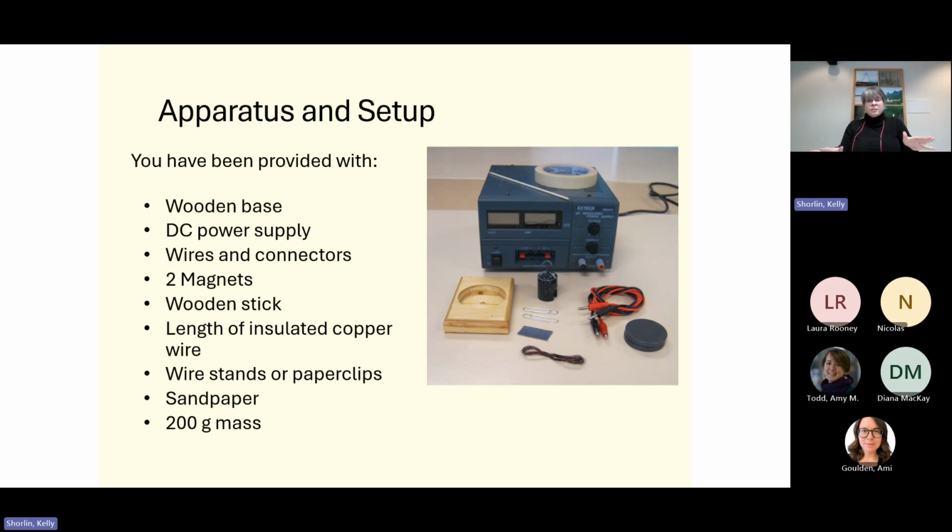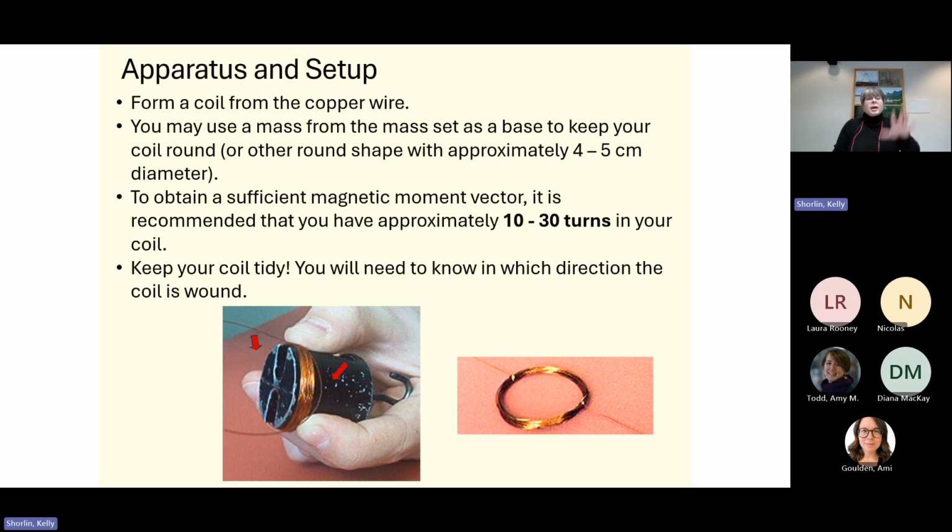Again, this is all in written instructions. The student has this open on the computer in front of them. The deal is they follow these written instructions and they make this little working motor. So here's what their instructions look like. The first bit, and I'm going to do this as we go, is they take a piece of copper wire. I think you can see that. They take a piece of copper wire and they have to form it into a little coil.